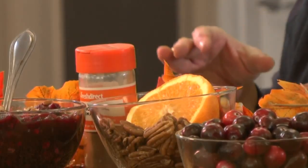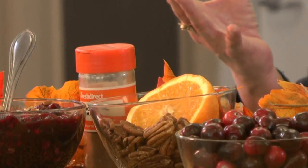You wanna make sure that the sugar is all dissolved. I also added some crunchy pecans. You can just chop those up, throw them in. And another fun thing, you can add anything you like in here. You could even do like crushed pineapple. I threw in some red grapes. You could do like a little jalapeno pepper if you want a little spice to it.